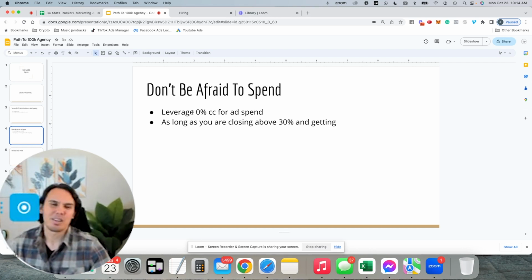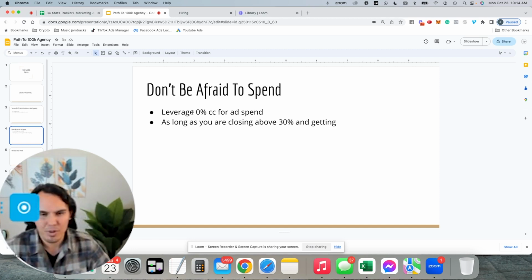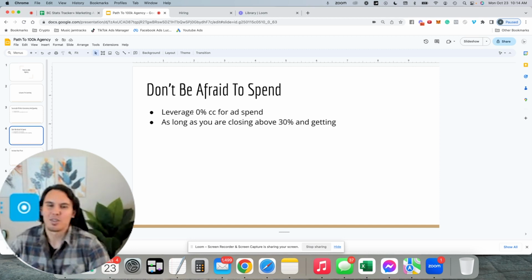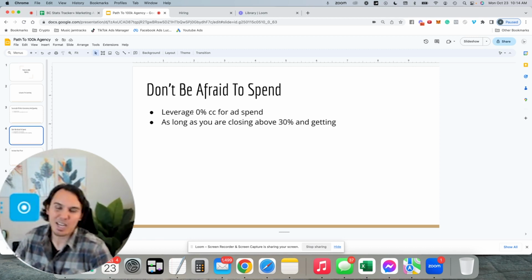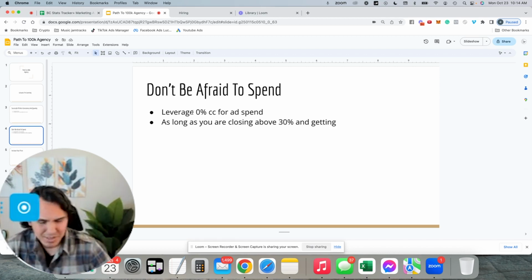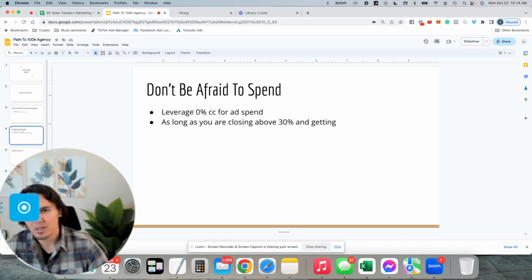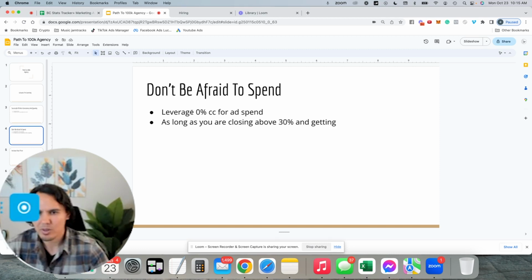Because think about it, a lot of companies, the big companies, right? They get millions for investing from investors so that they can play around. They can dump it into ad spend without a care. But for us small business, really small business owners, cash flow is everything, right? And instead of going out and taking out a loan, you can literally just use a credit card. So I'll put a link down to one that I like, but you can find these anywhere, right?